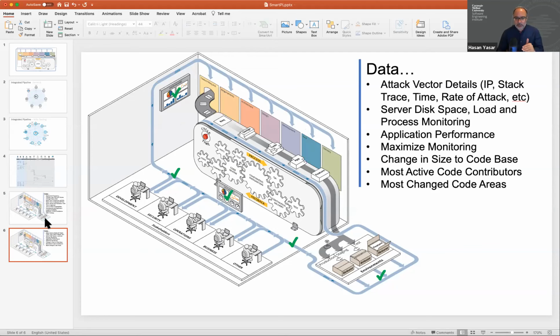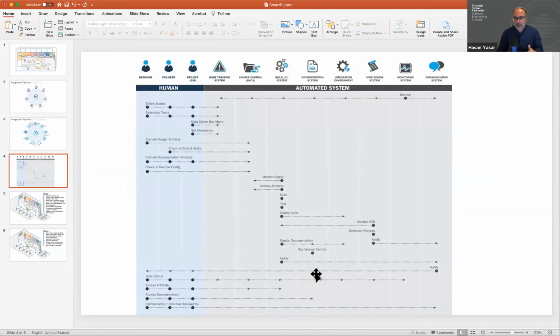But generating such enormous data, the problem is, how can we effectively use this data to serve my needs as a developer, to serve the needs of the security engineer or other stakeholders? So technically, we can be a consumer of data in a nice way. That's the problem we are dealing with right now. That's the reason we talk about the smart pipeline concept: effectively dealing with the enormous data created as a result of automation, and somebody has to process it behind the scenes, getting back to us relevant information.